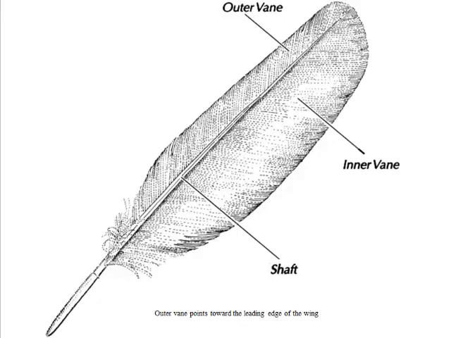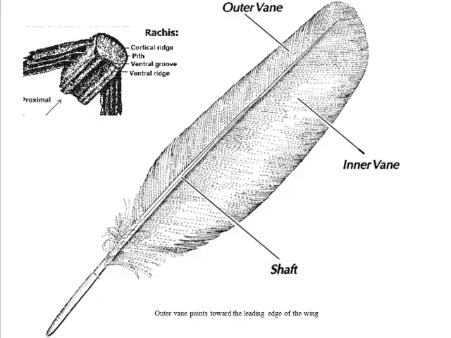So the rachis has anteroposterior flexibility. So it's flexible from the anterior to the posterior. You can bend the feather fore and aft, but it has dorsoventral rigidity. In other words, it's very rigid. If you try to bend it up and down, it's very difficult to do because of the combined ventral groove, that groove all the way down the rachis on the bottom, and cortical ridges that grow down into the pithy part of the feather in the rachis. So those combined features make it like an I-beam. So you can bend it fore and aft, but you can't bend it up and down.